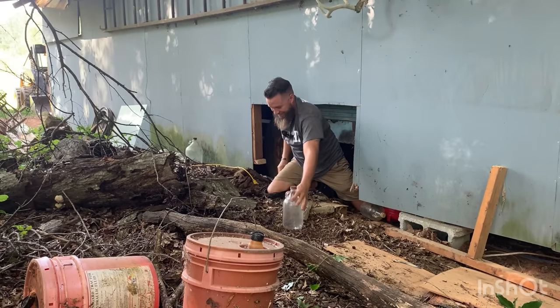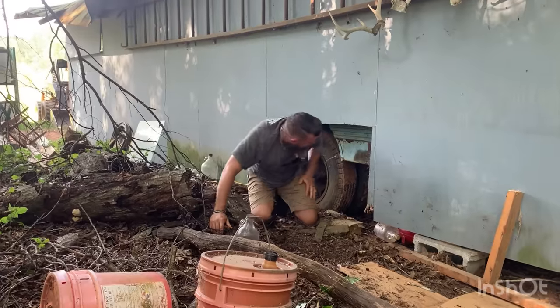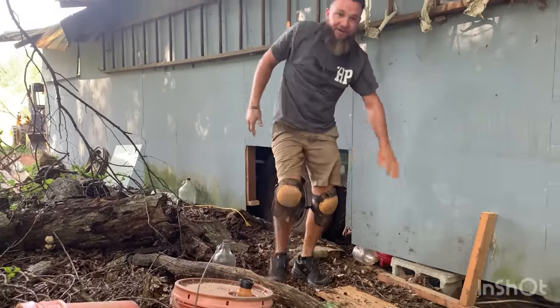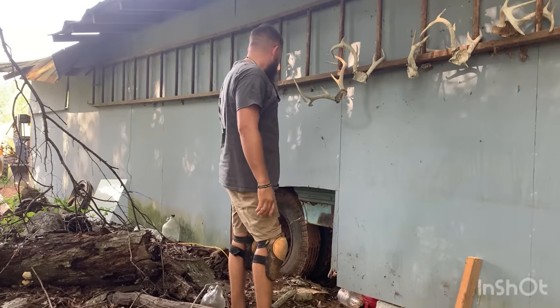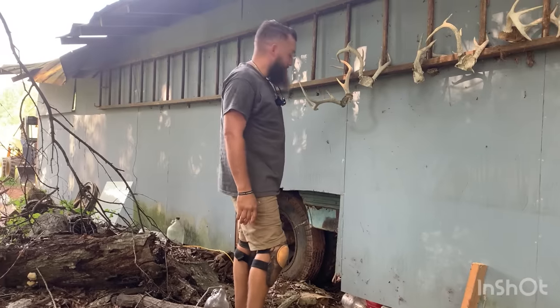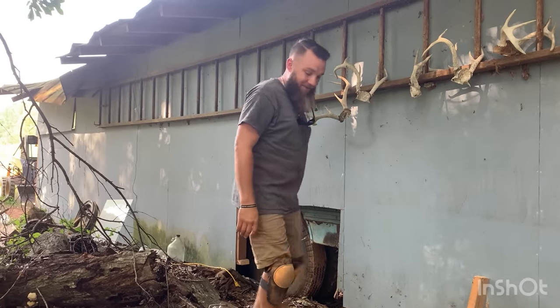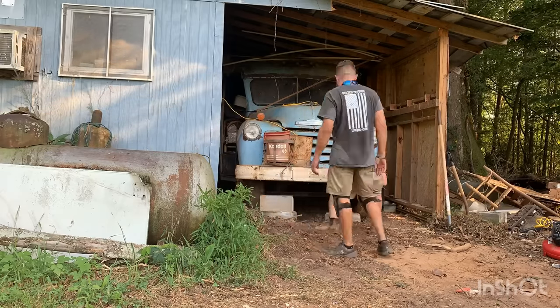Everybody, how y'all doing? Tell you what, this bus right here, this thing's something serious. These boys put this thing together. Hey, they didn't mean for it to come back out. I mean, it's tight against the wall, it's tight against the back, and it's tight against the top up here. If we can get it out without pulling this whole building down, shoot, we'd have done something.